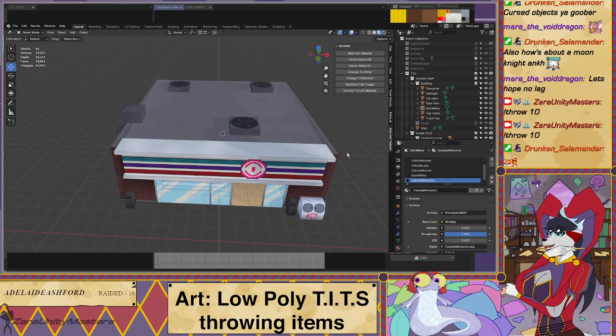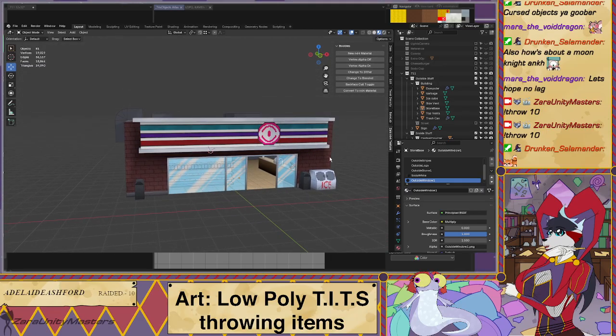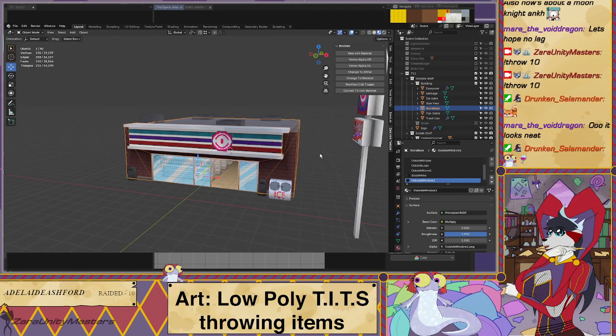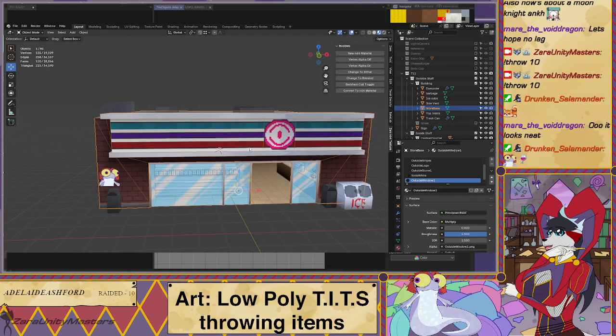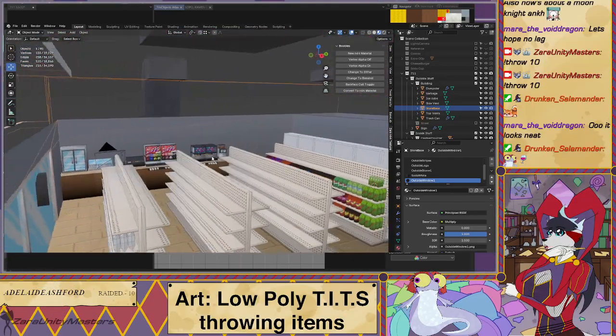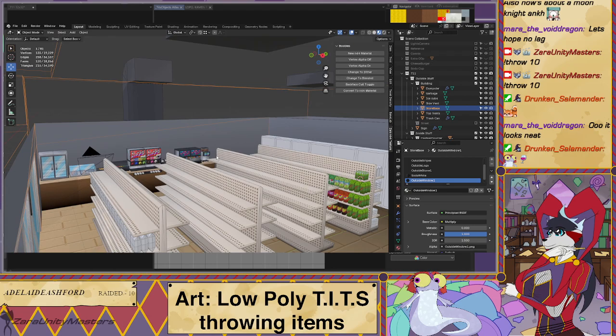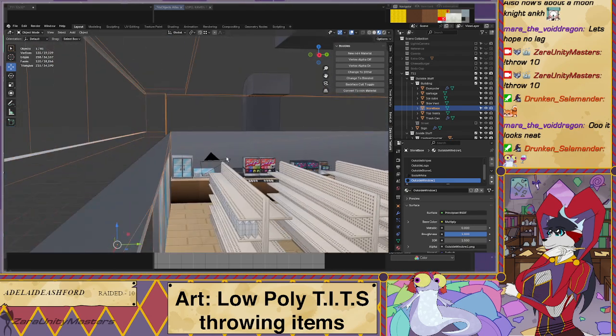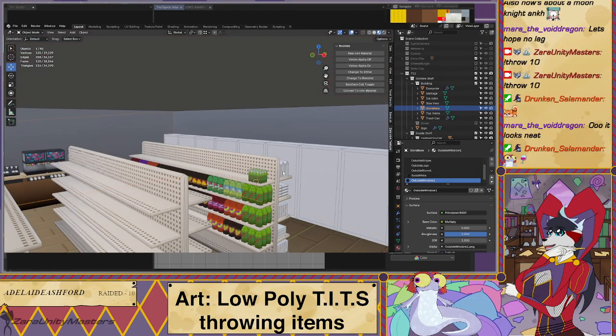I need to update it a little bit. I need to add more buttons. I literally have not opened this since August, and I used to work on it on stream a lot. I gotta stock the shelves, which is the problem. The current-ish task is stocking the shelves.